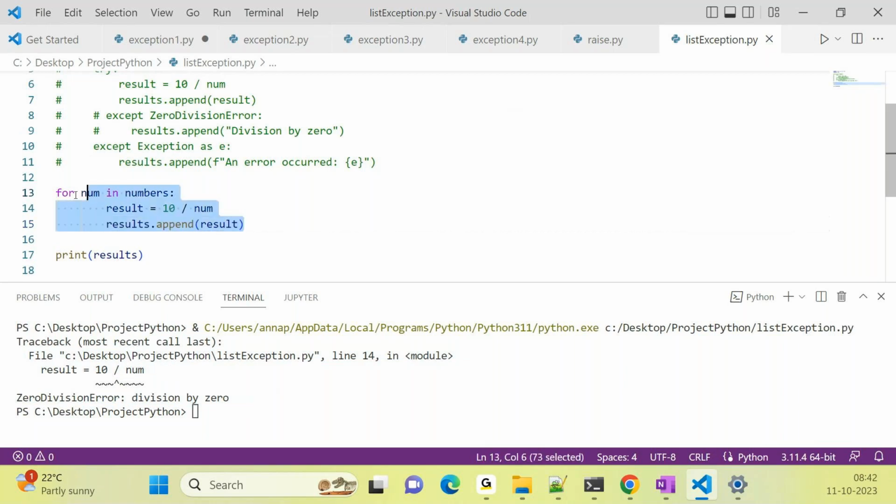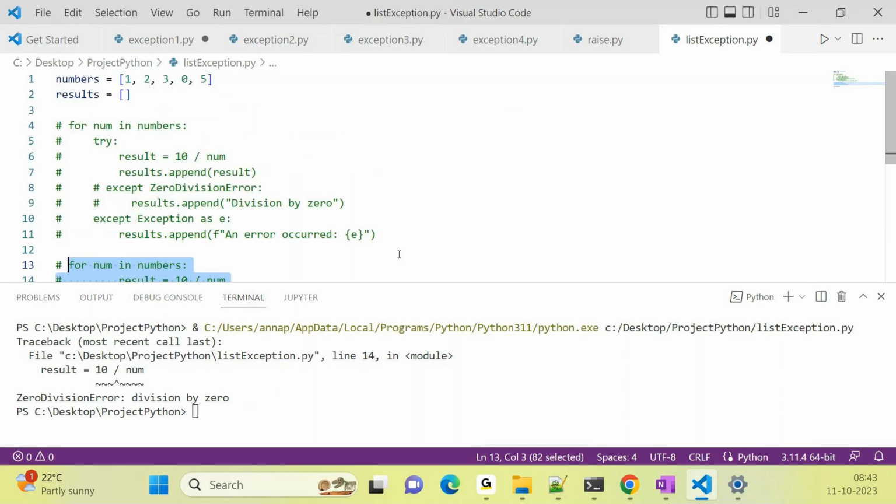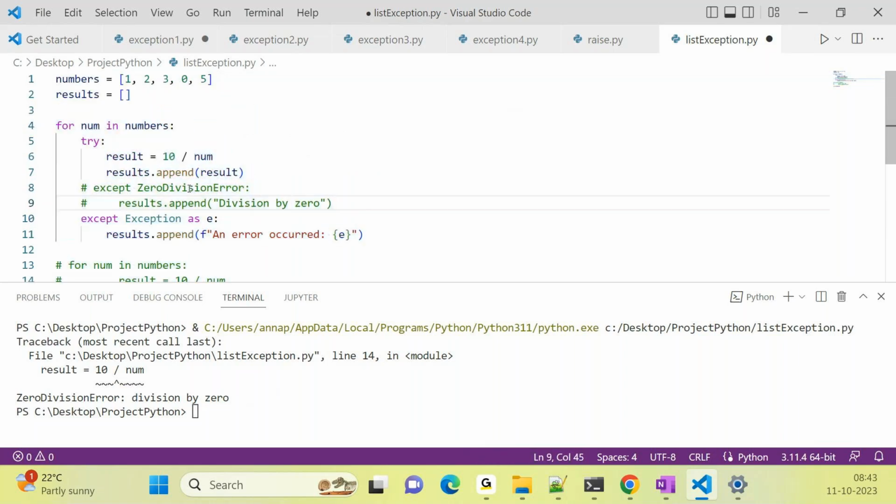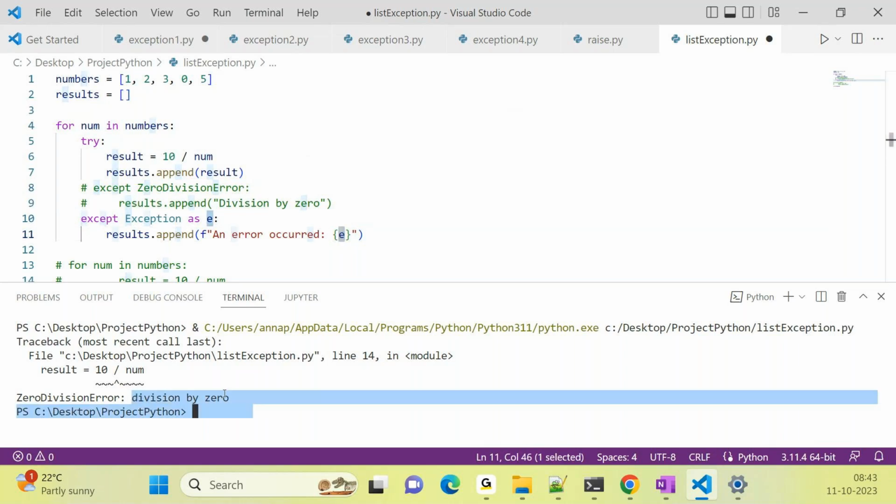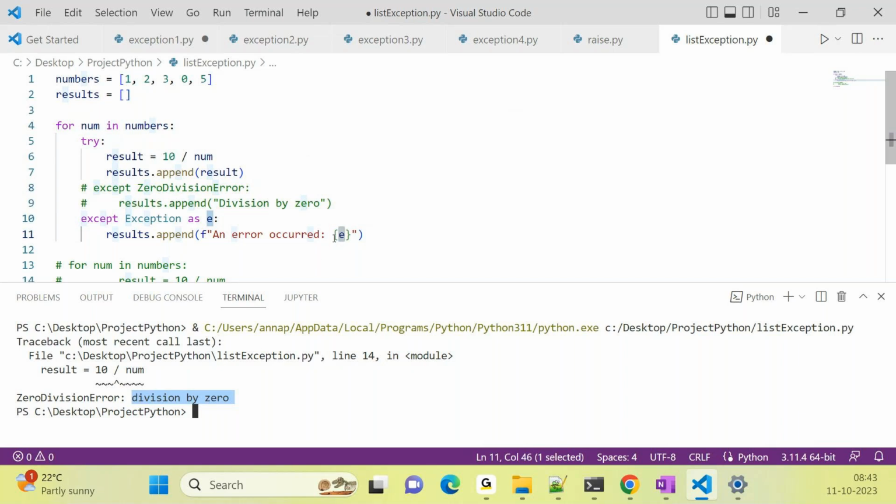That is why it's stopping the execution, right? Because of that one value. So that is why I'm handling it. If I know the error name in advance, I can put it here. If I'm not sure what all errors might occur, then I can give Exception in general, and whatever error occurred, I will be printing it to the user. Because division by zero is understandable, the error description is understandable, right? The description I'm printing.